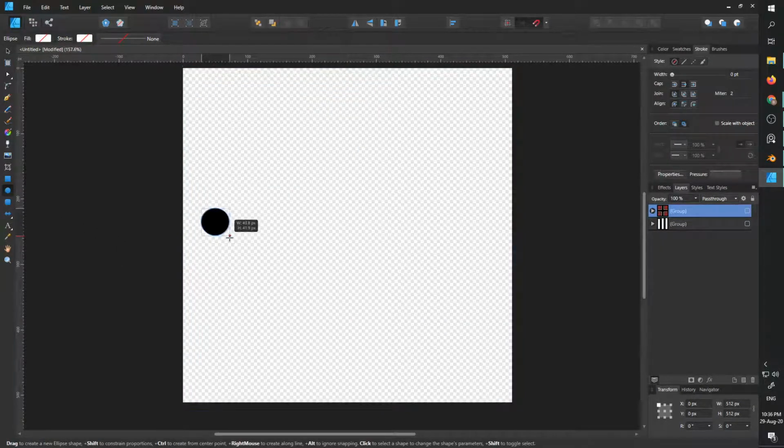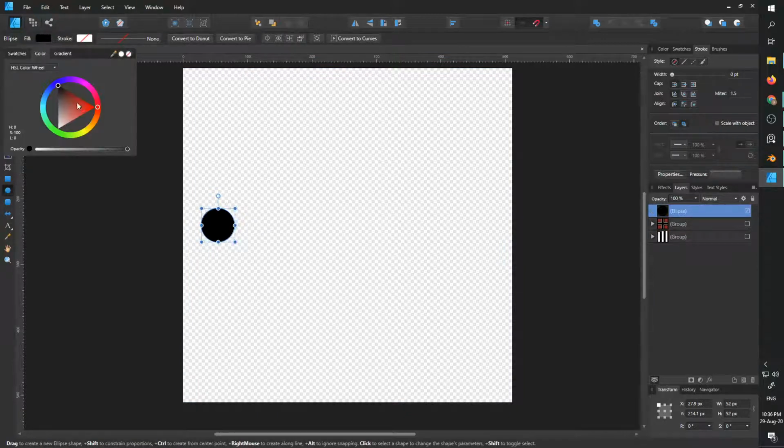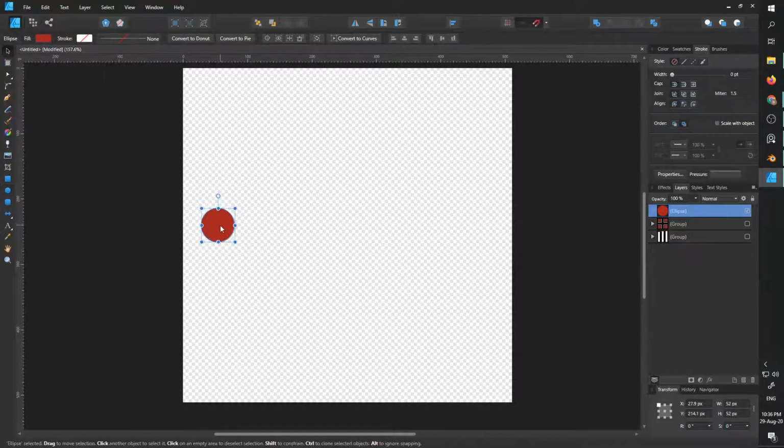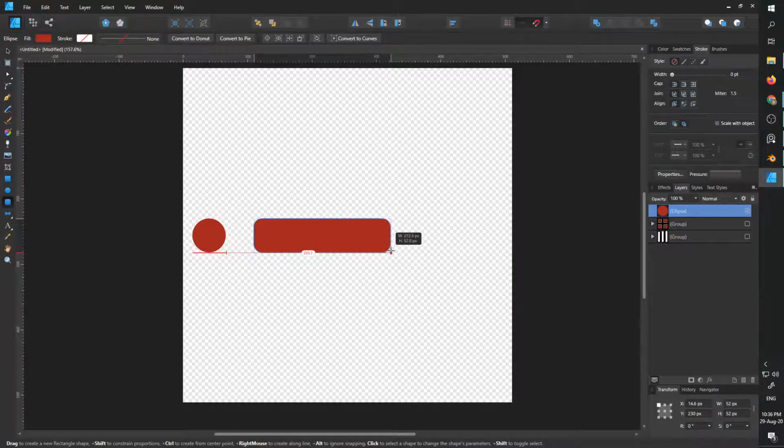So let's create a circle. Red one, but something dramatic. Yeah, that's a dramatic red. And put it in the center, close to the edge. Now let's take a rectangle and, yeah, exactly. Thank you, Affinity. Oh, that's so helpful.